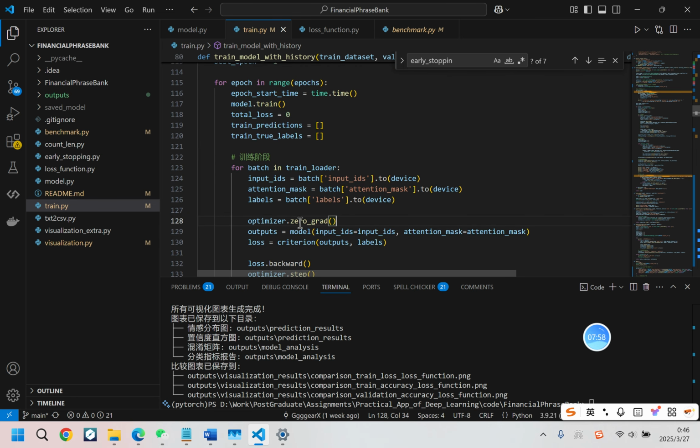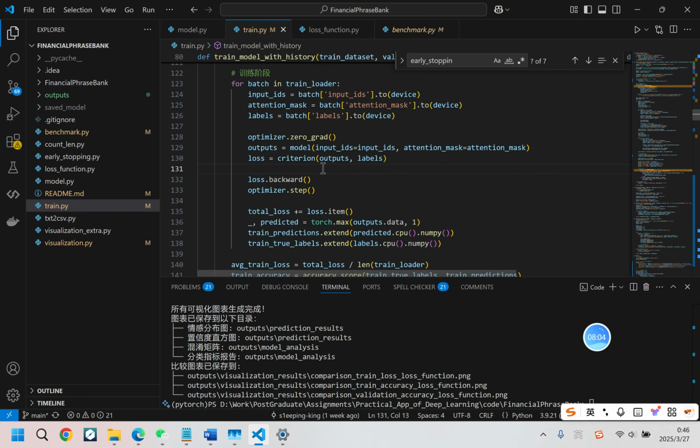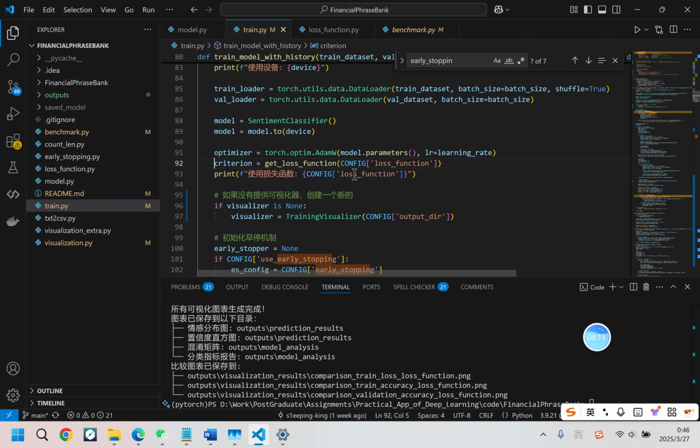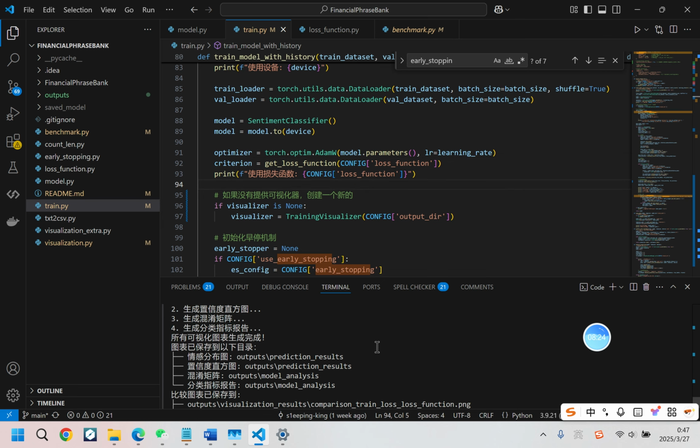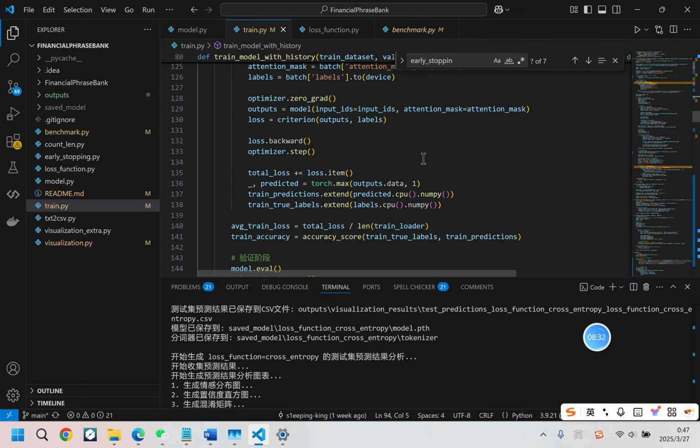Here is the initialization, and after that we use the prediction. We use the get loss function to get the specific loss function. And now we use cross entropy. Yes, and here is our backpropagation.